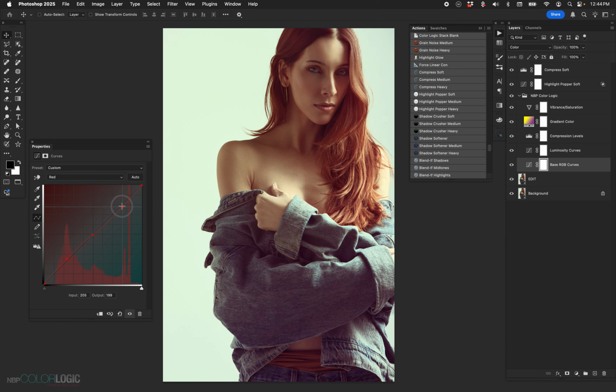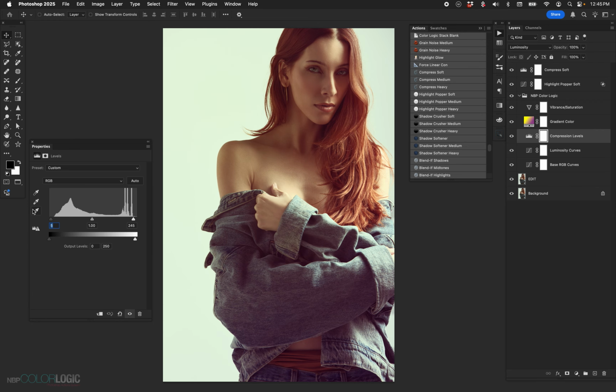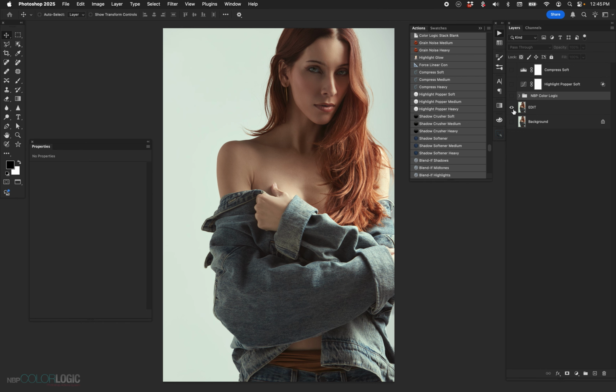That's the beauty of color grading, though, isn't it? It varies. There's no way of knowing exactly what you want to do. Or rather, I can't tell you what to do. How's that? How about if my gradient map, I make it 30? How about 25? Yeah, I don't mind that. But I'm going to take some of that shadow out. There we go. And now I've gone from this to this.